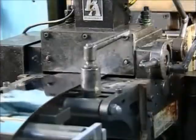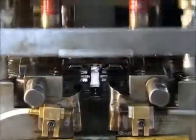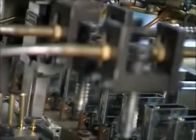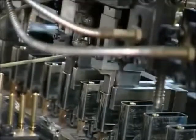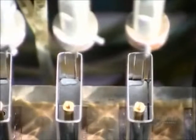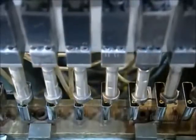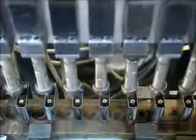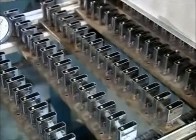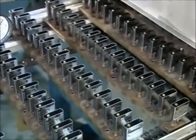It's time to move on to the inner workings. A die shapes a piece of steel to make the inside cases. Mechanized arms then place a tube and plate in the case. The tube will hold the flint stone, and the plate will form the top of the inner case. Epoxy seals them in place, and the cases move through a curing oven to harden the epoxy.